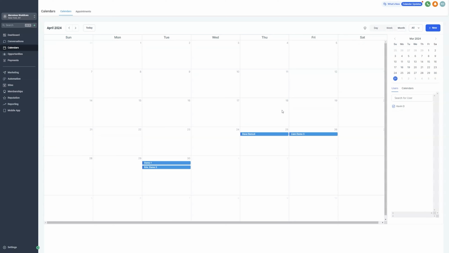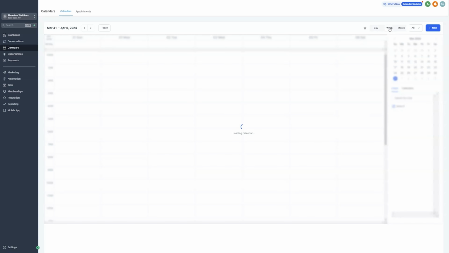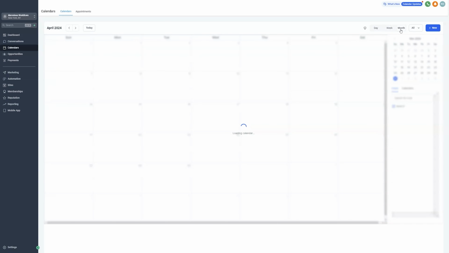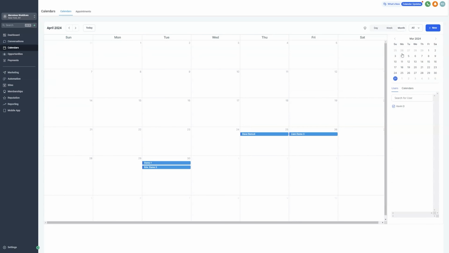As you can see here, this calendar offers a comprehensive view of the month ahead. You can see the clean layout, the intuitive navigation, and the ease of access to any day you require. With a click, you can switch to daily, weekly, or monthly view. Over on the right, we have the handy mini calendar for quick navigation and the user search bar simplifying the process of managing multiple calendars at once.